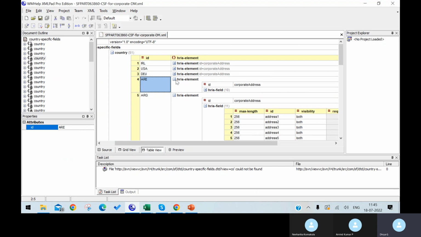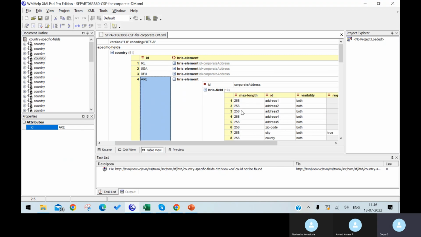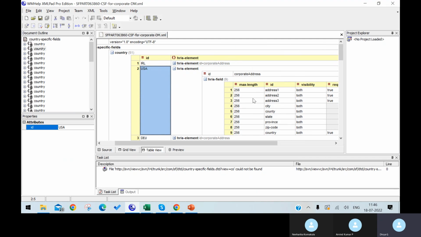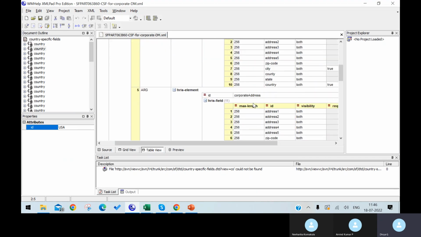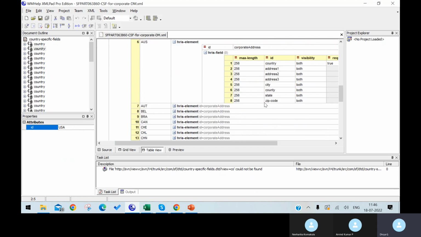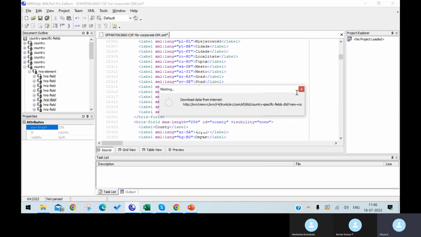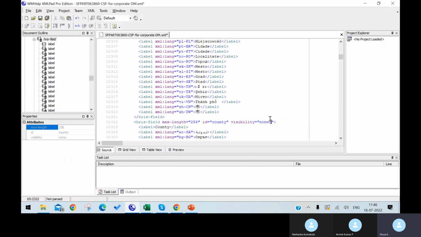ARE. Here we have 10 fields. There we have 11, we have 10 here. USCA, 8 fields are there. So here also we can do the modifications. If I go to address, I'm going to the country. Here I can make it not visible. And if I keep this none, country is a star mark.